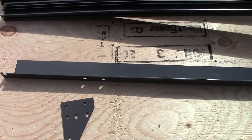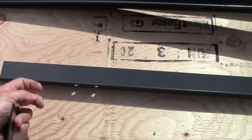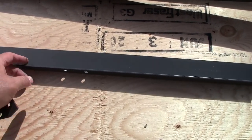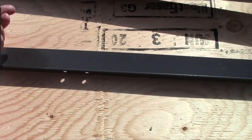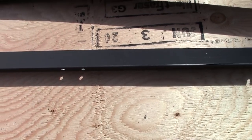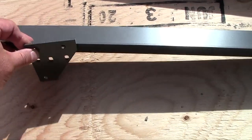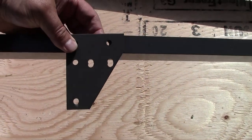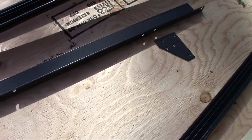To install the door frame, first connect the top door plates to the one-inch-by-two-inch angle header. The top door plates have a side that needs proper orientation — the top of the bar with the notch goes up. This is the interior of the greenhouse and this is the exterior. Like the base, the large plate is for the exterior. We're going to install these door plates with the sixth hole, and do the same on the other side with the same plate.